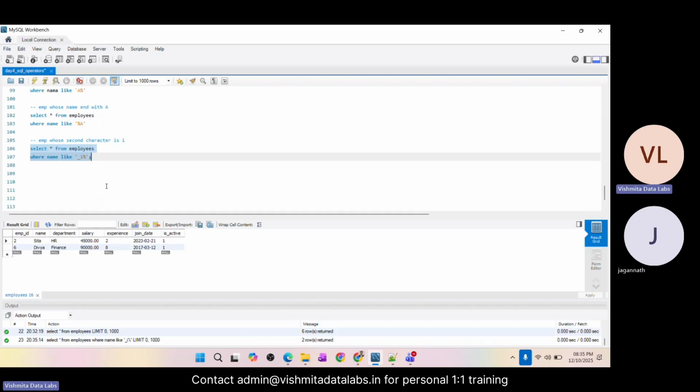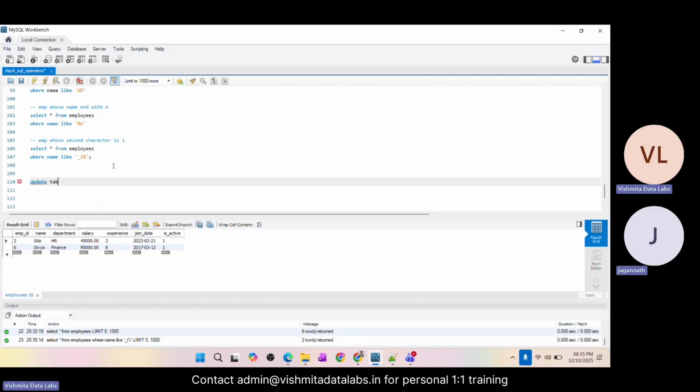So these are some of the operators. We have other operators as well, like IS NULL. Then we have the assignment operator, which I already discussed with you. It is the same as the comparison operator, using equals to. Assignment, we can use while updating the table. There we can use it, right? If we have to update some value, then we write it.